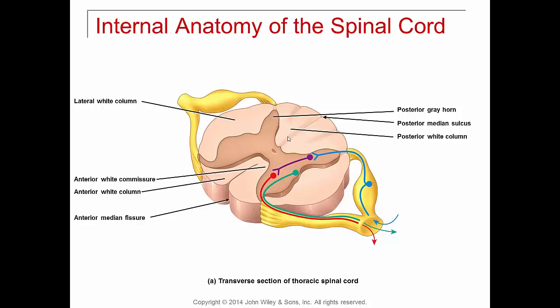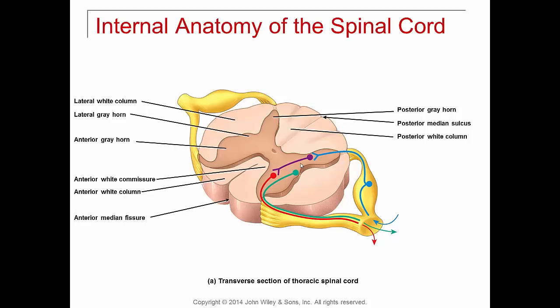The gray matter is in the central region of the spinal cord and has a butterfly-shaped or H-shaped pattern. It's composed of 3 horns, the posterior horn, the lateral horn, and the anterior horn. Just to recall, gray matter is made up of neuron cell bodies, dendrites, supporting cells, axon terminals, and there's some shorter neurons that will actually connect the various parts of the spinal cord called interneurons, which is represented here in purple.